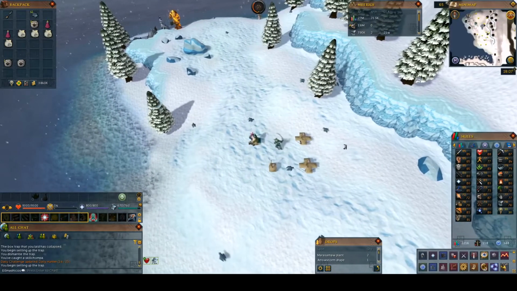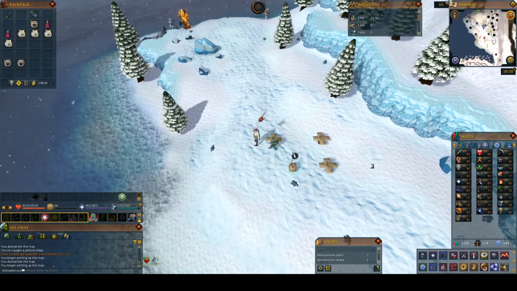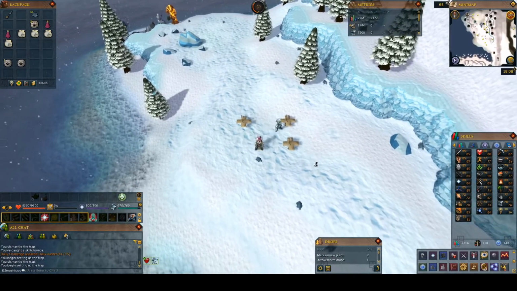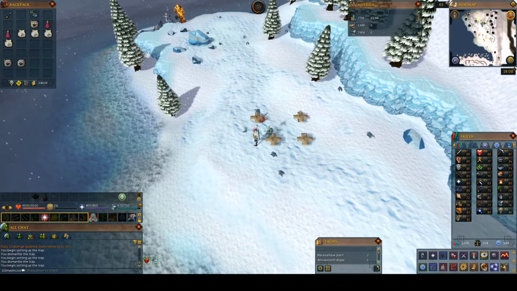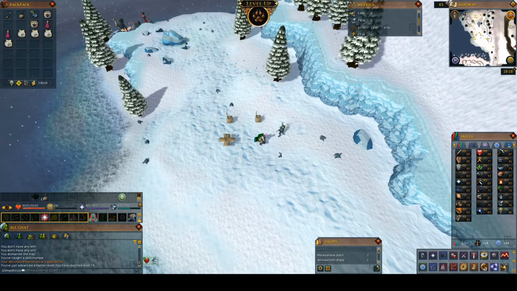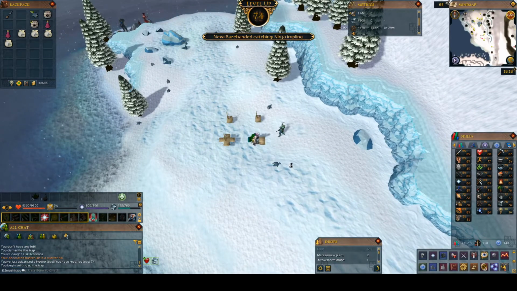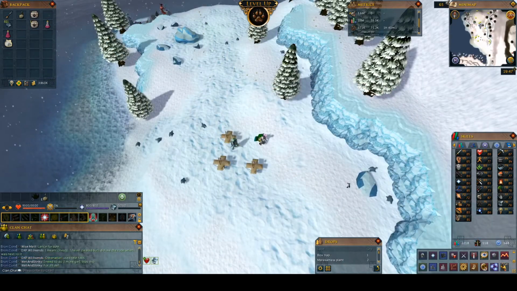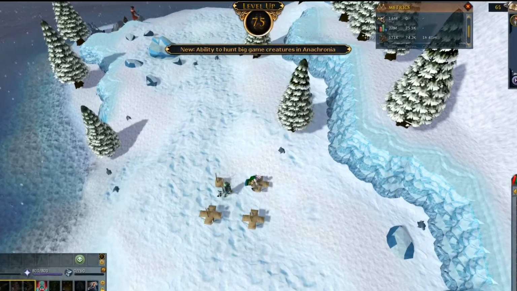Next up, I want to finish the Myreque Questline, which means Lord of Vampirium and River of Blood. This is a huge questline in terms of unlocks for me, and I'll go into more on this later. But first, I need 76 Hunter. So I'm back in Relica, catching Azure skill chompers. I won't be here all the way to level 76 though, because I have a different grind planned for once I hit level 75.